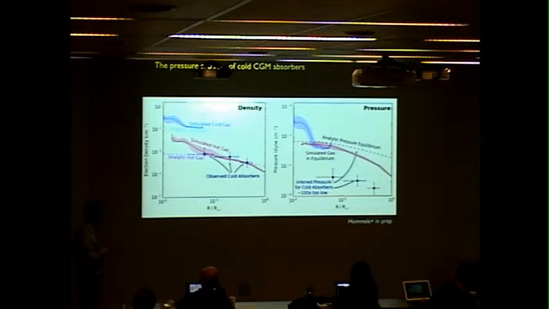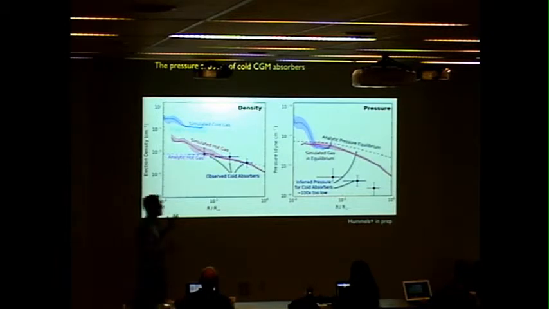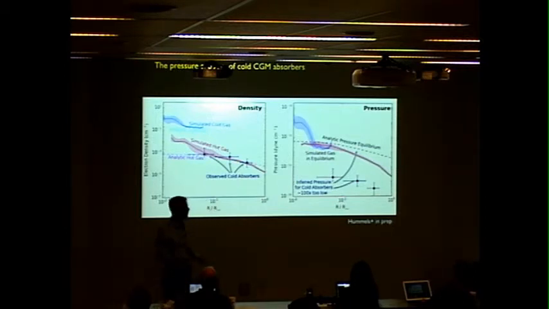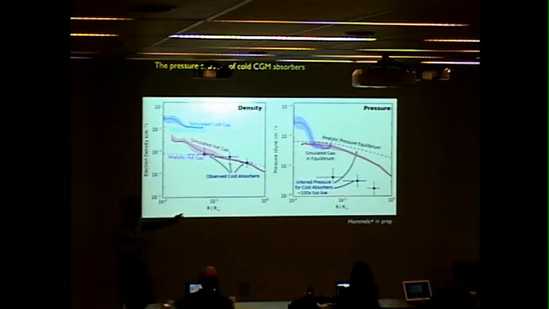I mean, there's a little bit of a deviation here, but for the most part, it's falling on what the analytic model predicts. And if you assume an ideal gas law and then calculate what the equivalent pressure is for all of these components, obviously we know that the analytic model is in pressure equilibrium because that's one of the parts of that theory. But the simulation is as well, where the cold gas and the hot gas are co-located. They're in pressure equilibrium and they're two orders of magnitude away from where the observational sample is.